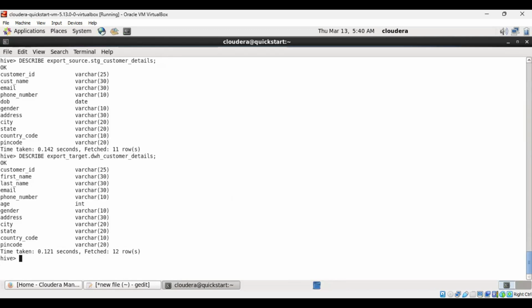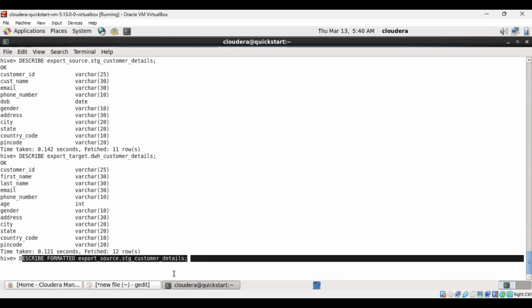In case you have to look into a more detailed structure of the table, we can use describe formatted table.